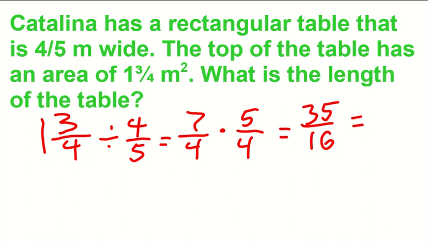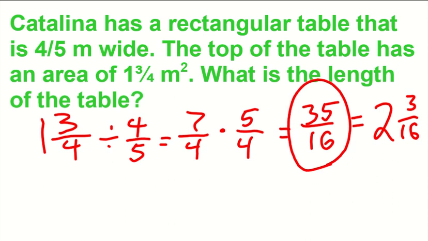So how many times 16 go into 35? Twice, 3 left over. If it's one where you would have to type in the answer, this is the better way to do it. Just keep it as an improper fraction. They'll count that as correct. If it's multiple choice, it'll probably be the mixed number, okay? Any questions?